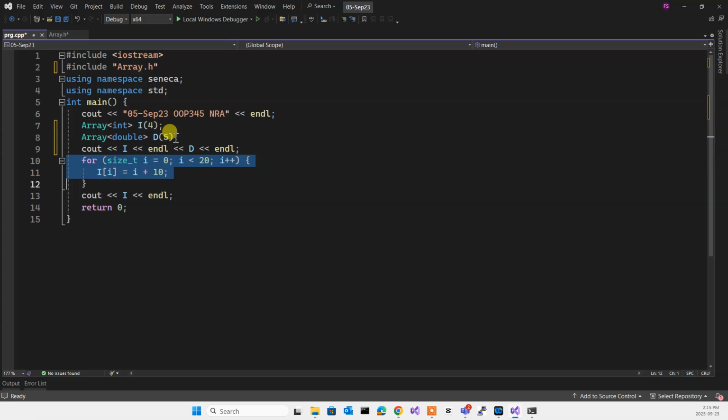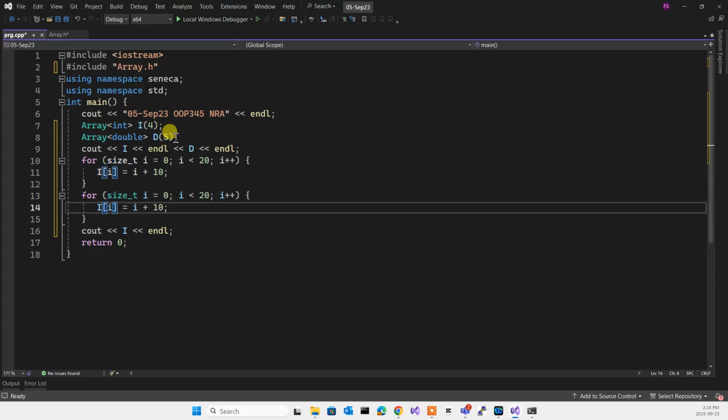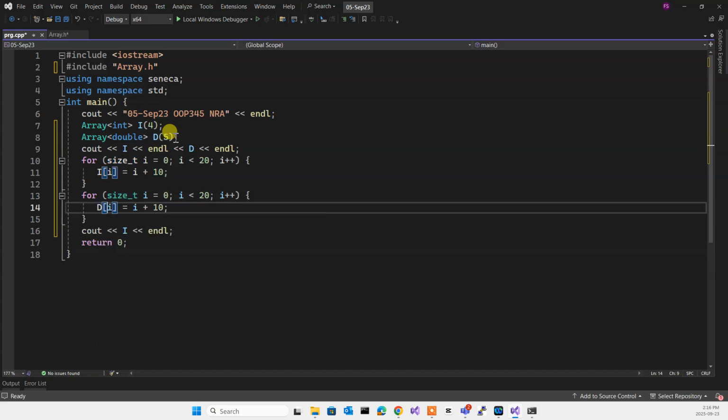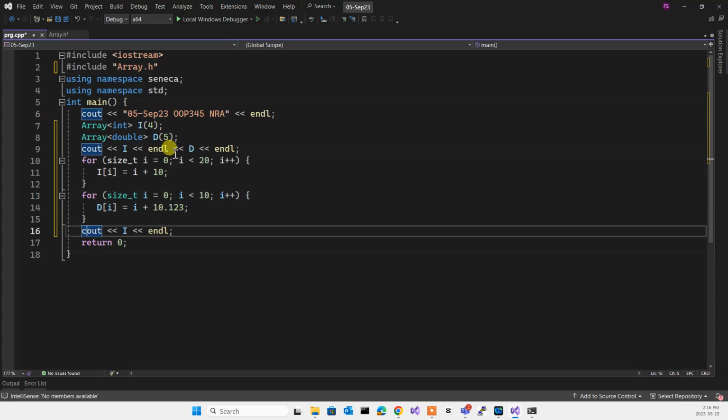One is going to add to I, the other one's going to add to D. For D, I'm going to make it a double, so it's 1, 2, 3, and I'm going to go up to 10. And then I'm going to show I and D and get out.